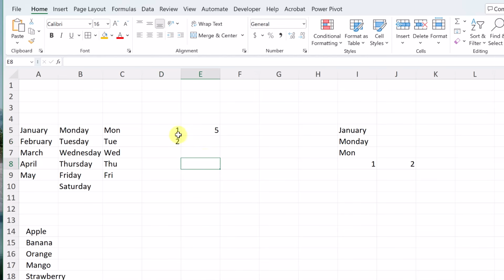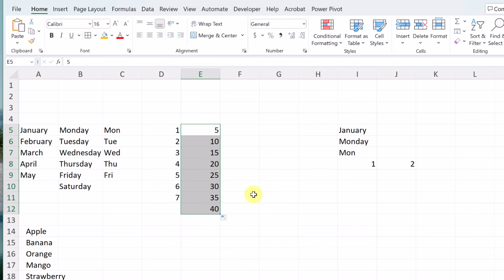Now if I highlight both and drag down, it will know the pattern and keep filling it out. If I wanted to go up by 5s, I could put the next one as 10 and do the same thing. Make sure that you highlight both of those, and then drag it down and the pattern will be recognized. You can see how this can save you a lot of time.